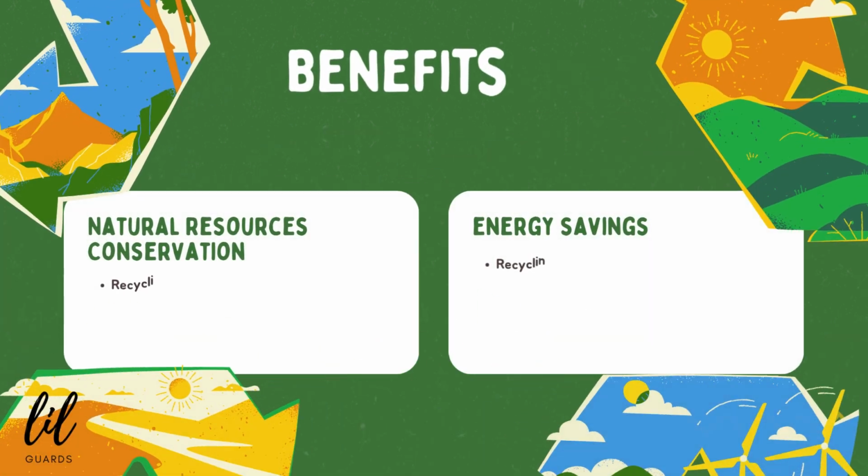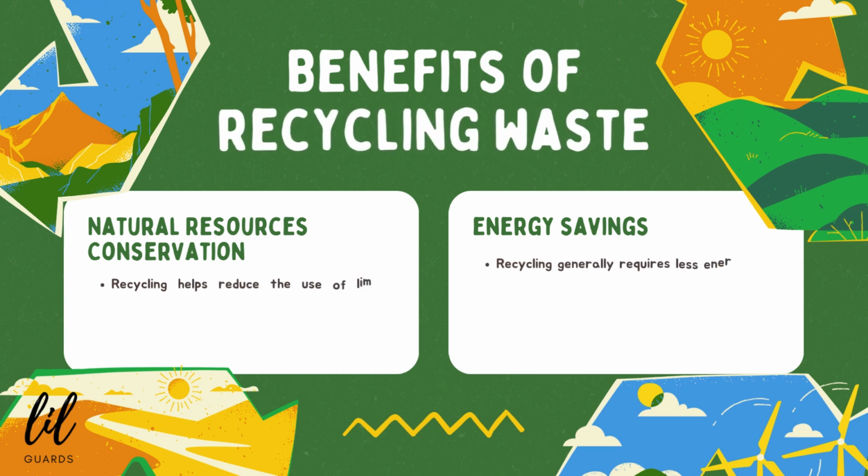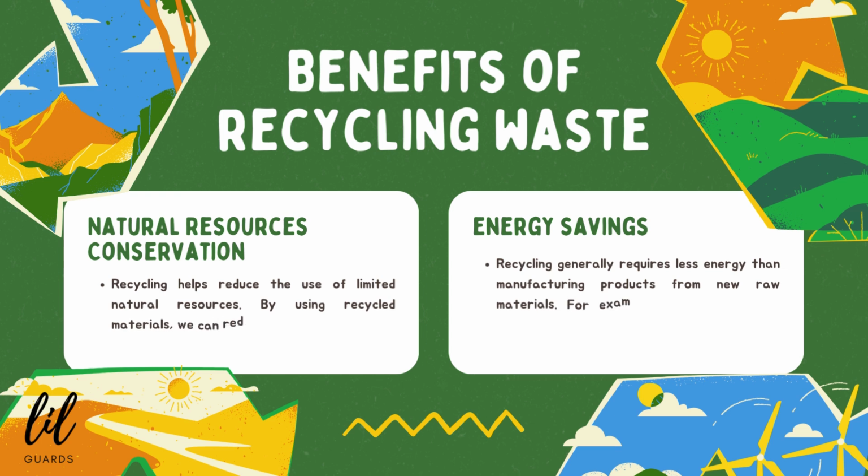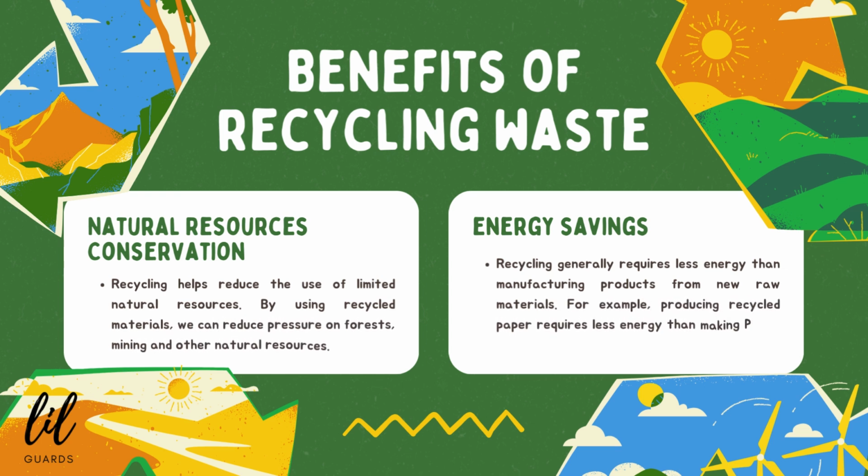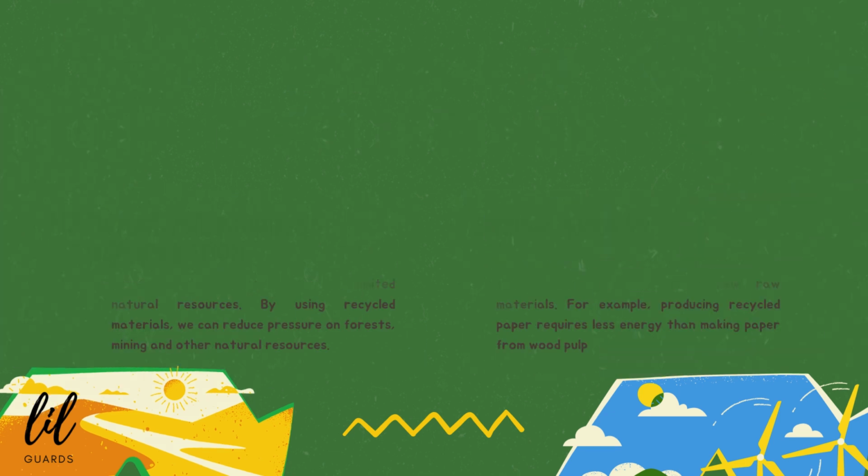Benefits of recycling waste are: recycling helps reduce the use of limited natural resources. By using recycled materials, we can reduce pressure on forests, mining, and other natural resources. And recycling generally requires less energy than manufacturing products from new raw materials. For example, producing recycled paper requires less energy than making paper from wood pulp.